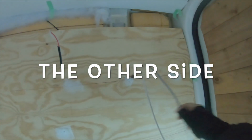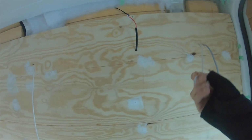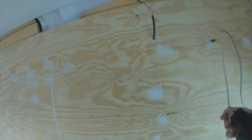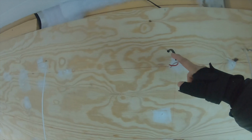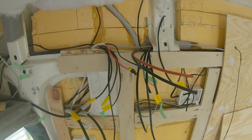Another data cable this side in case we want to hook two laptops up. What's this one, Mike? That's the other end of that. This one over here is for the multicolour lights. What's this one? Charging point. A USB, is it? Now for possibly the last panel. There's a spaghetti junction in there.